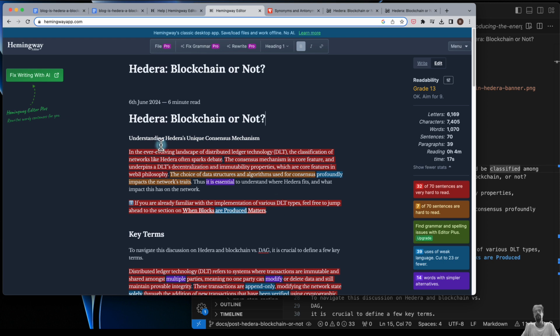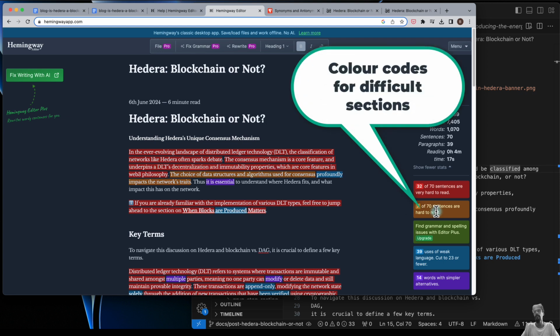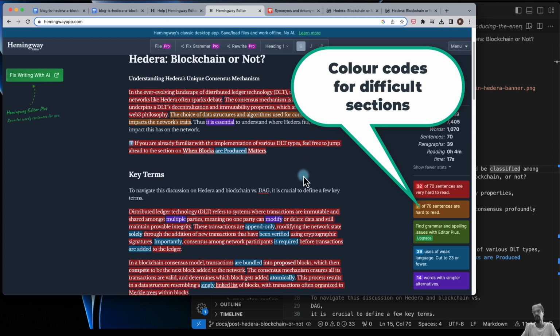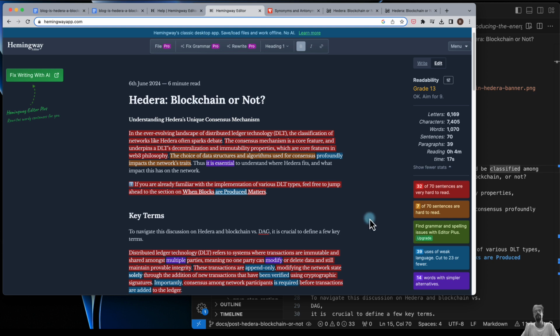They've graded it according to difficulty, and the idea is that the most difficult ones are red, and then the brown ones are not so difficult but still difficult, and then there are a few other color codes for more specific types of difficulty.